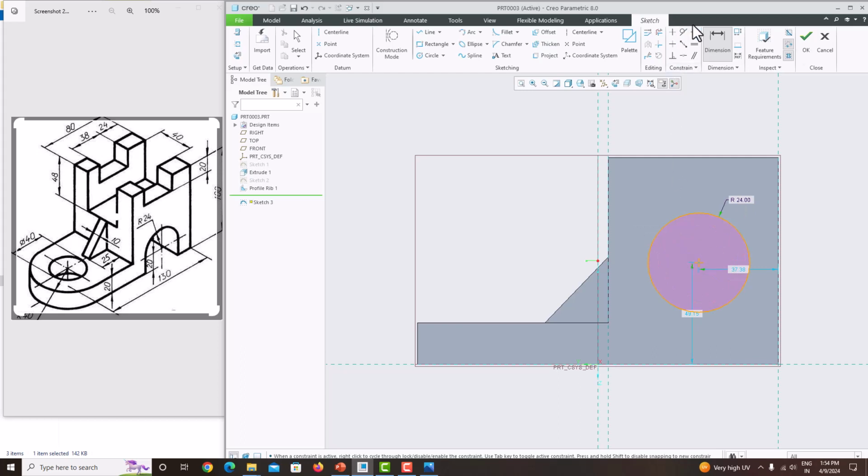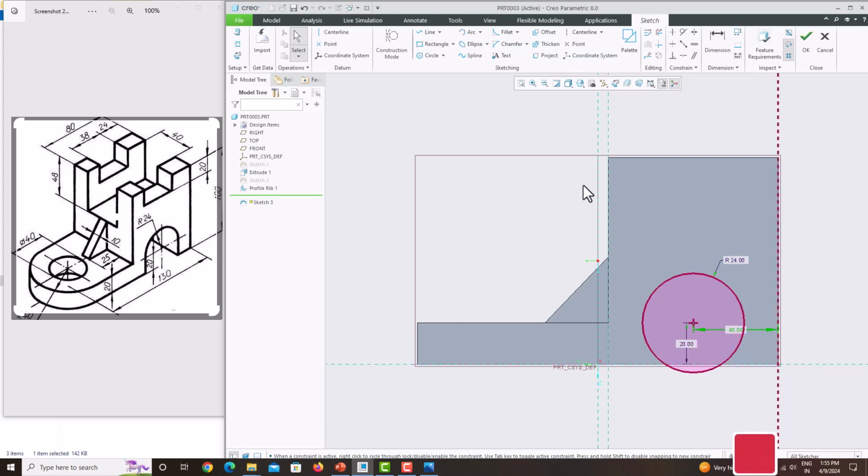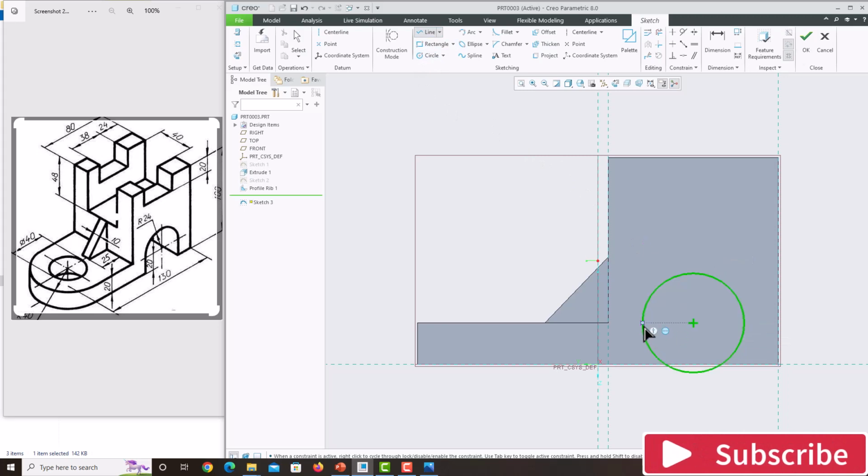And the height, center from height is, this height is 20. Now take a line and this distance has to be specified. This is 40. Now take a line, just connect it here, similarly here and here.